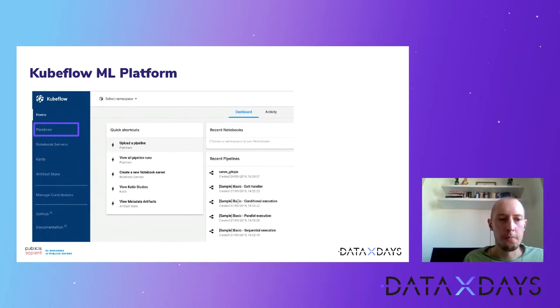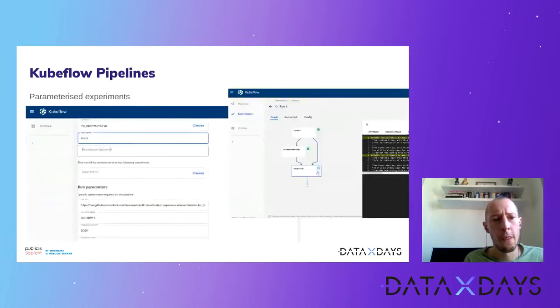So I mentioned that Kubeflow has a Pipelines subcomponent, and here is a screenshot from the Kubeflow dashboard, and Pipelines is highlighted there. There are other components within Kubeflow, but we're not going to go into those here. With Pipelines, you can run these parameterized experiments. The box on the left here shows the inputs to an experiment run. Prior to doing this, a pipeline would probably have been uploaded, so you create a manifest for what the operations are and in which order. And you'll be able to do a run. You could create multiple runs and even run them in parallel if you want, with different parameters, to see which parameters result in the best performing models, at least given the data that you can evaluate it against.